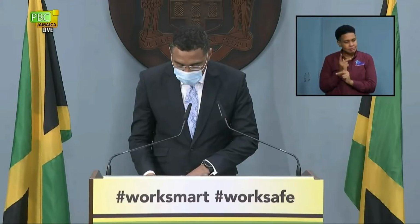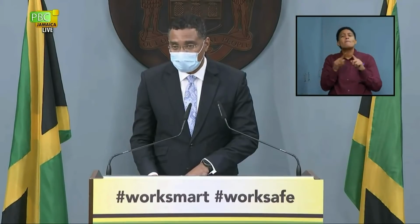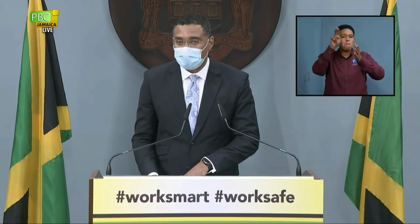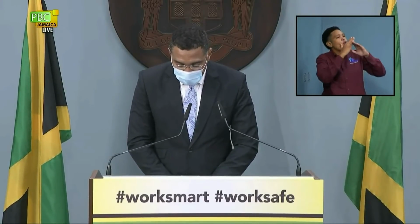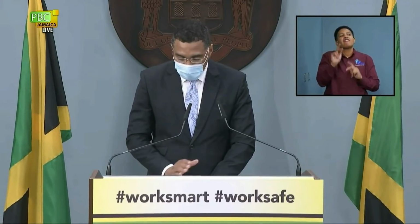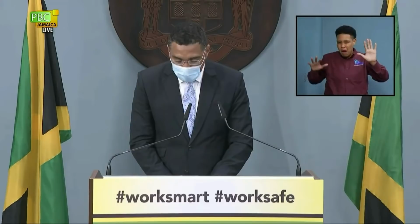Funerals are still allowed, obviously. Not funerals, rather, but burials are still allowed. Funerals continue to be prohibited, and parties and the like, those are prohibited until the 22nd of September, when we will make new announcements regarding that. Funerals, as I said, those are prohibited, but burials continue at 15 persons, 10 of whom are mourners, 5 are the officiating clergy and the attendants at the graveside.